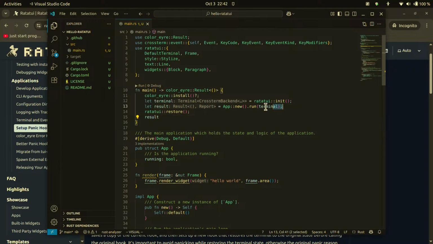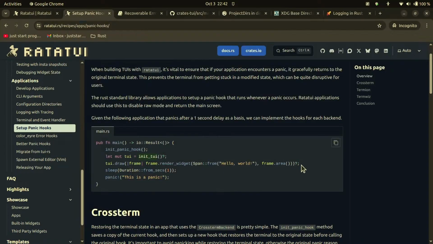if there's an issue somewhere here, sleep duration from 1 second. Panic. This is a panic.